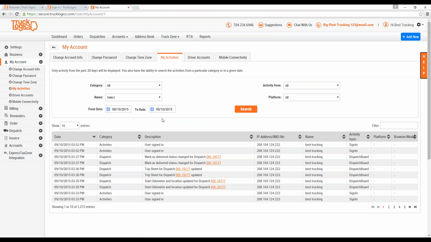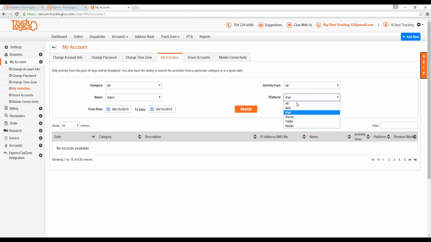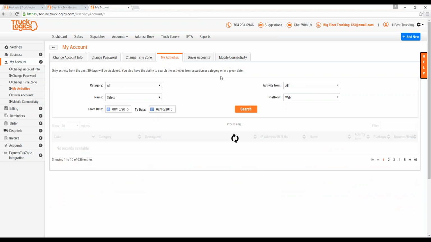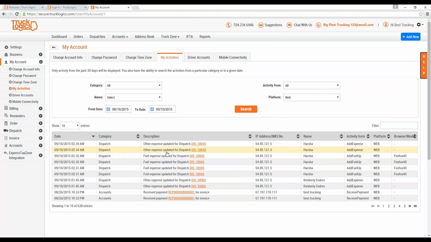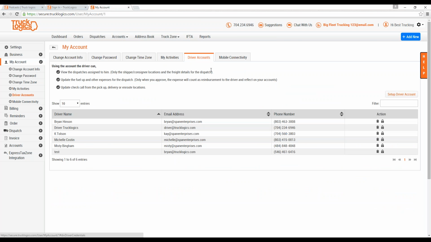Or if you want to pick certain devices, say you just want to look at an iPhone and see what was done from there, you can do that over here. So it's a good way to keep tabs on all the things being changed within your account. Great. Like Brian said, this is just an overview of everything that happens in your TruckLogics account. It's going to be recorded here in the My Activities page.